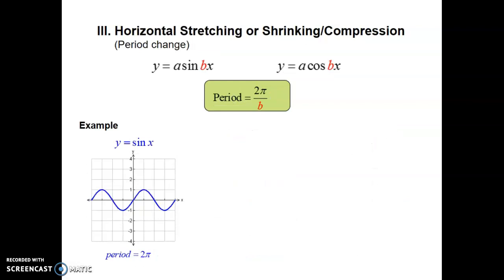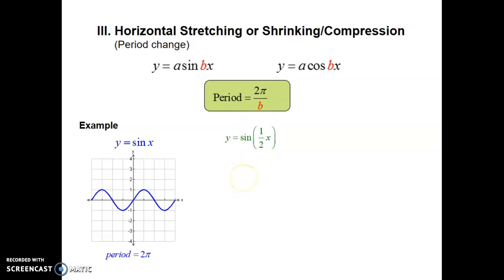Your horizontal stretches and your horizontal compressions are going to come from the value of b. Because you are going to horizontally stretch or compress, you're actually going to change the period as well. So the b is going to represent how many cycles of the graph that you will see in a normal 0 to 2 pi revolution. I'll show you what that means in just a moment. Which means your period now is going to become 2 pi over b. And so that will be a period change, which comes from your horizontal stretches or shrinks.